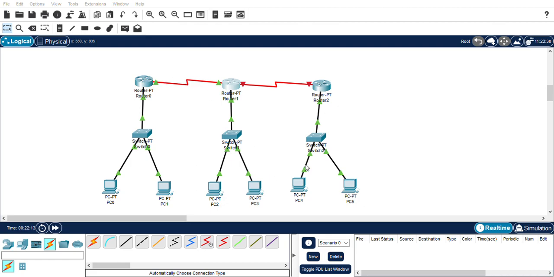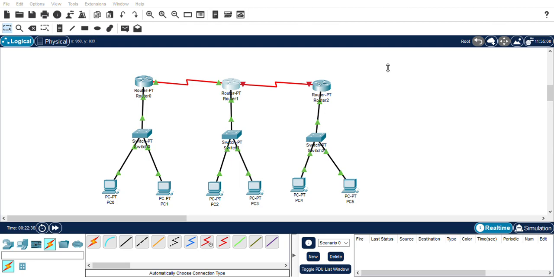In router 0, serial 2/0 is connected to router 1 serial 2/0. So here we have an empty serial 3/0. This serial 3/0 is connected with router 2. In router 2 we are going to change the address in serial 3/0.